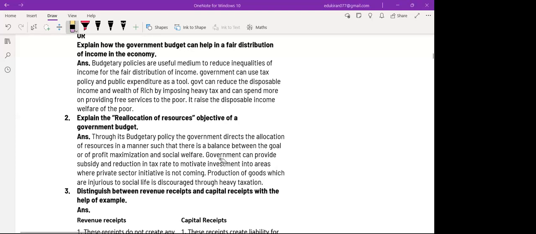In case there are poor people, I need to give subsidies and tax reductions to them so that they get motivated and can participate. And what do I need to produce? If government only produces injurious things like cigarettes and alcohol, will there be economic growth in a country? No. So resource allocation is required so that you get maximum profit plus there is social welfare. For the good of the people, the government decides beforehand how resources are to be used. Clear? Yeah, ma'am.